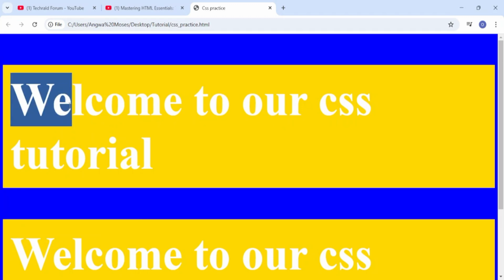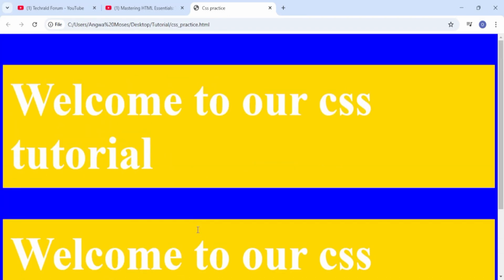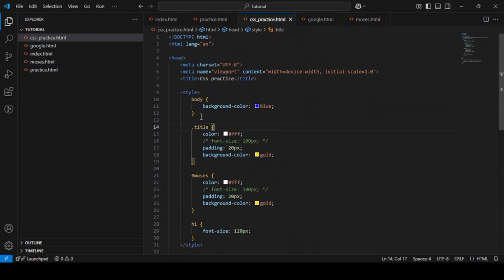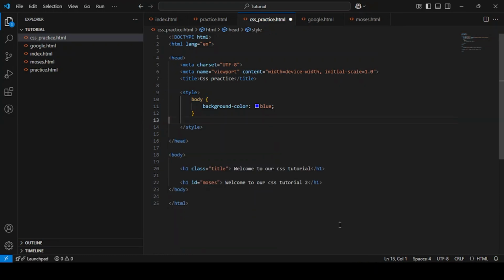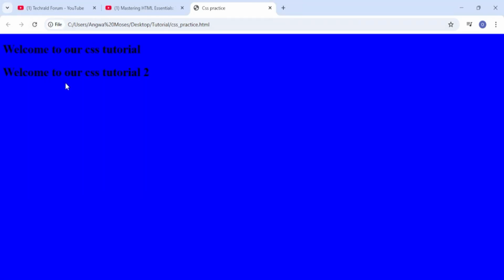Now there is an element on top of it that has a background, that is why it is appearing on top of it. If not, the text and whatever you write on this website will be sitting on a blue background, because we have altered the entire background to blue. So that is what that does. That is the effect this will have for you. So if I delete all these selectors we have written, the colors you will be seeing now will no longer be this good on it. You can see we have a background color and then all this text on it, right?